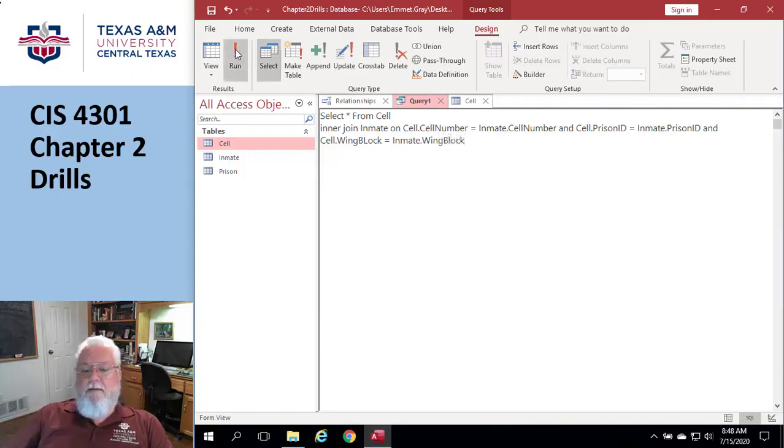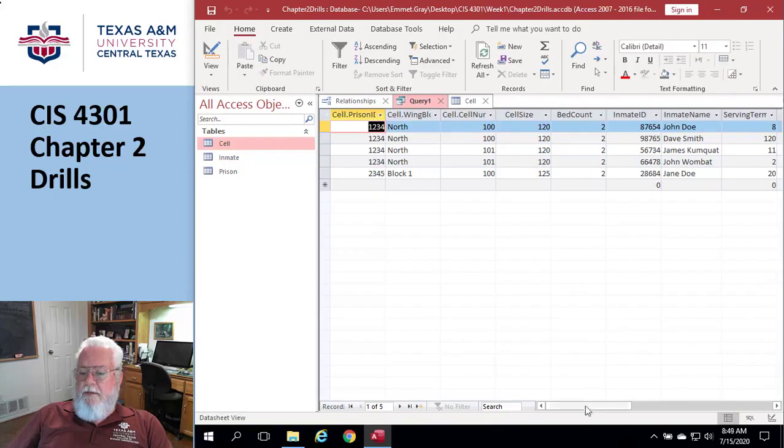Okay, let's try that. All right, so now John Doe is only actually assigned to 1 particular prison. He's not assigned to 2 or 3 prisons. Cool. Now David Smith apparently is a roommate because David Smith and John Doe are both in the same cell, in the same wing, in the same prison. Okay, that kind of sort of makes sense.